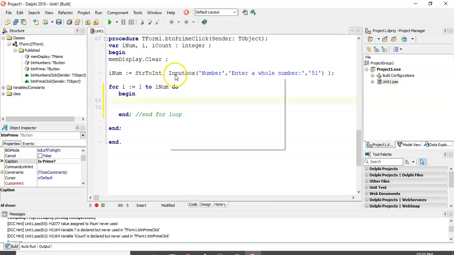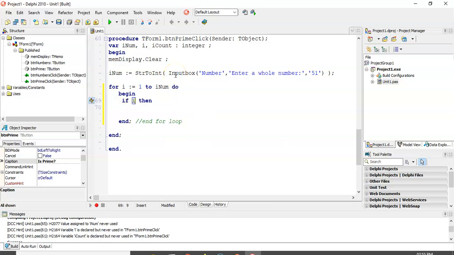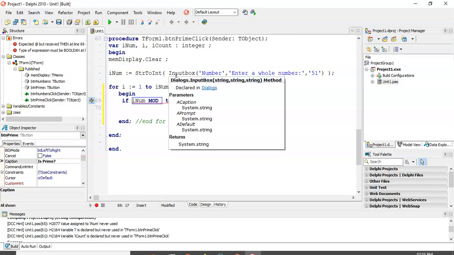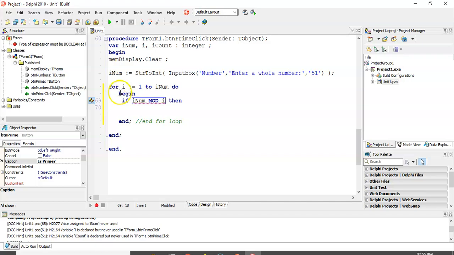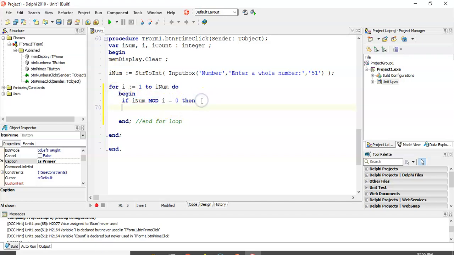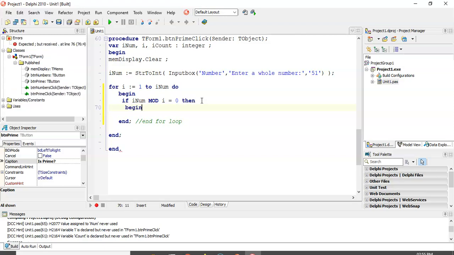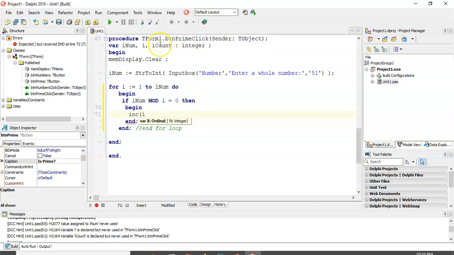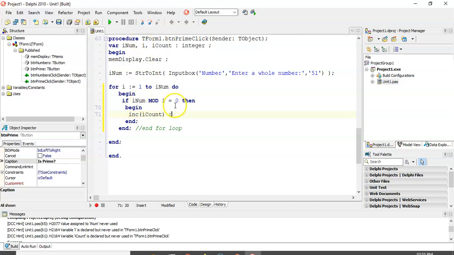So what am I doing? Every single time I'm checking if something can be divisible into rNum, which means I'm going to use mod. I'm going to check if r goes into rNum. And if there's no remainder, then I have found a factor. Fantastic. If I found it, then I'm going to increase some sort of count variable. I've got a count variable there, which I didn't call rCountFactor, it's called rCount. So I'm going to increase rCount every time I find a factor.